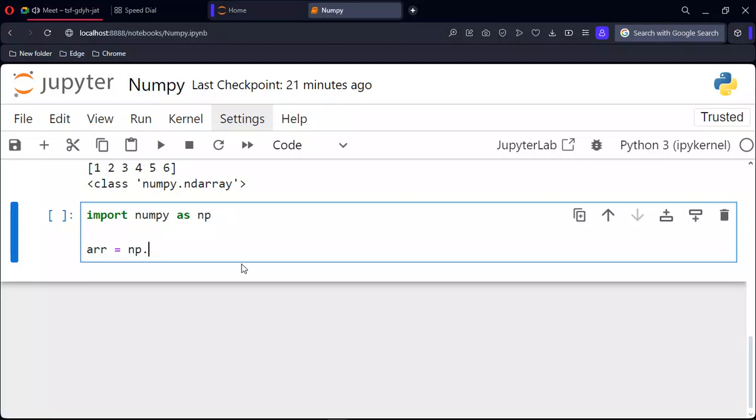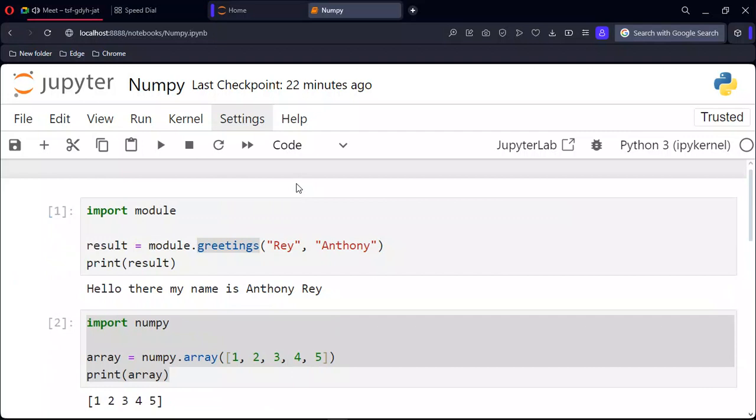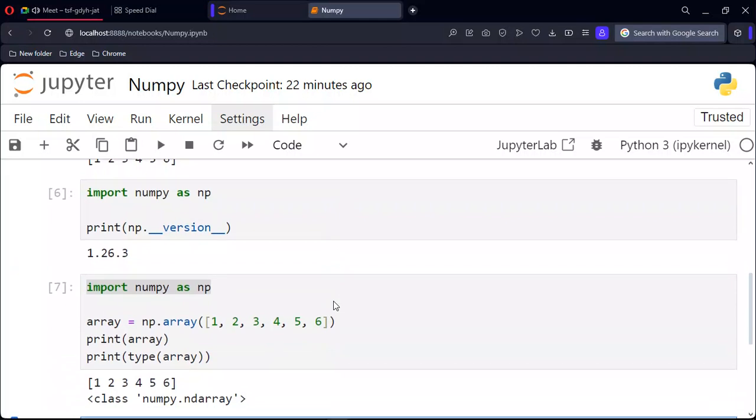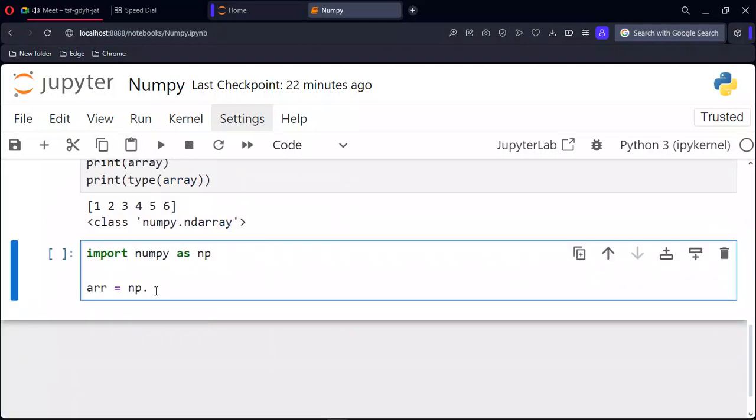But guys, I remember that we are using the same file. We are using the same Jupyter notebook. But because I'm teaching, or we are discussing here, I want to illustrate everything in each step, so that you can understand these things. But once you've mastered it, you can just import it there. In fact, the first line can be just for importing the module, and then the rest will be for coding. But because we are teaching, I'm repeating myself so that people understand everything. So let's create our array object.